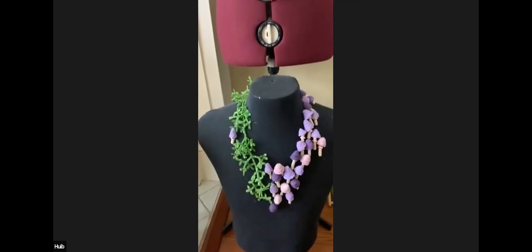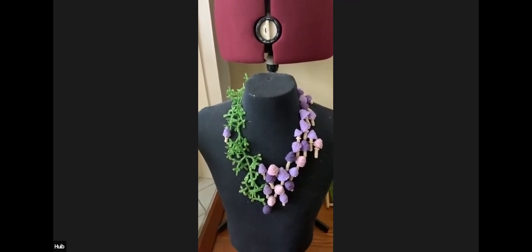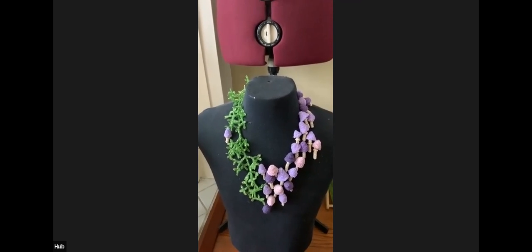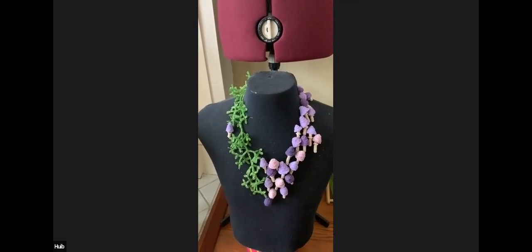I saw an amazing picture of these mushrooms growing on a tree trunk, and on the one side all these green little leaves. So that was my inspiration, and it came out like this necklace. As I said, I've also been crocheting, and since I like these taxidermy animals, I've been crocheting some taxidermy animals that are hanging on my walls. These, and then we get to this little corner up here.